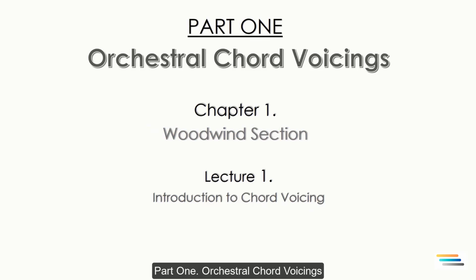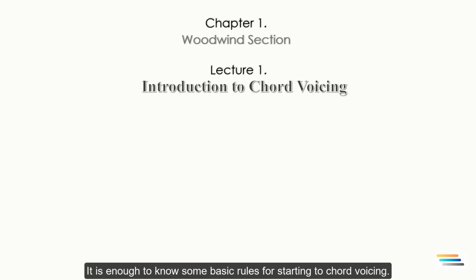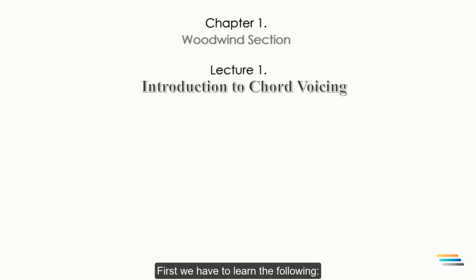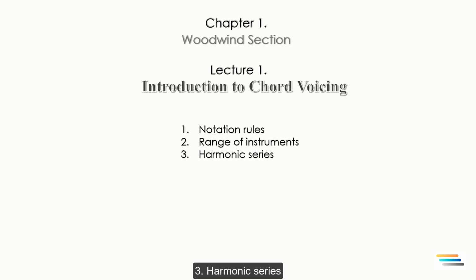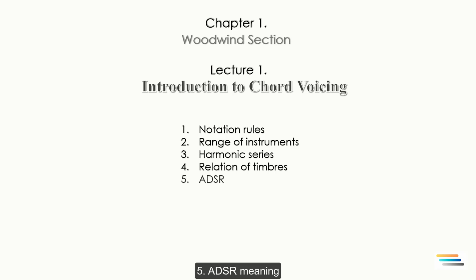Part 1, Orchestral Chord Voicings. Chapter 1, Woodwinds section. Lecture 1, Introduction to Chord Voicing. It is enough to know some basic rules for starting chord voicing. I don't want to bother you with too much information. First, we have to learn the following: notation rules in the score, the range of woodwind instruments, harmonic series, relation of timbres of woodwind instruments, and ADSR meaning.